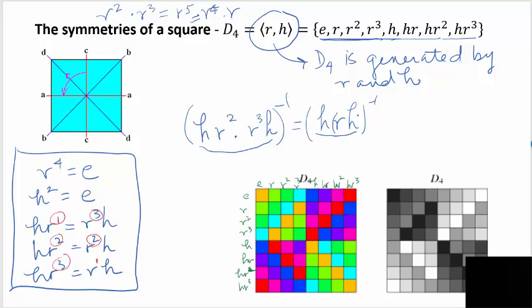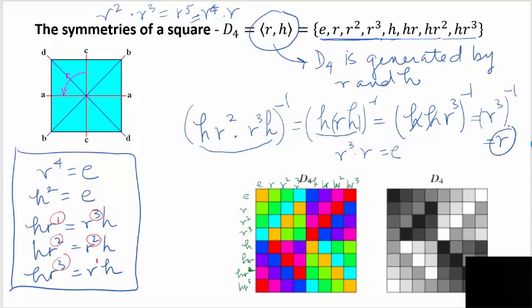Okay, I'm still going to just work on the inside here. I'd like to change RH into, let's see, RH is HR cubed. And I wanted to get the H's on the left, and I see that I have 2 of them here. So they cancel. HH is the identity, and we have R cubed inverse. Now the inverse of R cubed is the element that when you multiply it to R cubed, you get the identity. Well, R cubed times R is equal to E. So this R cubed inverse is R, and that's the answer.